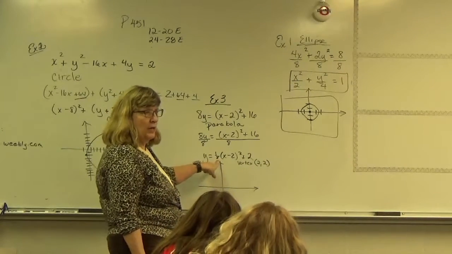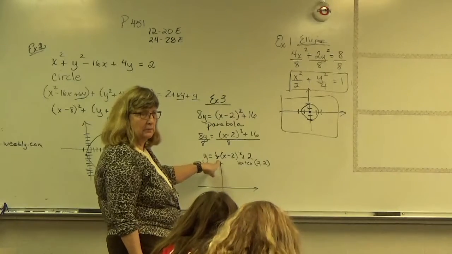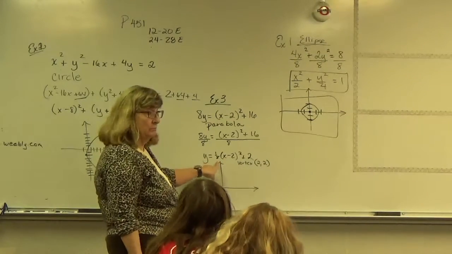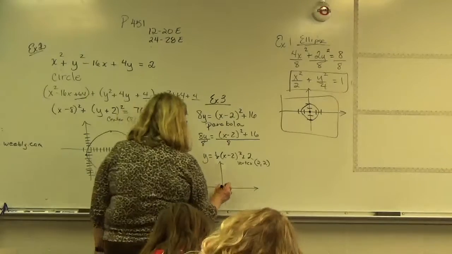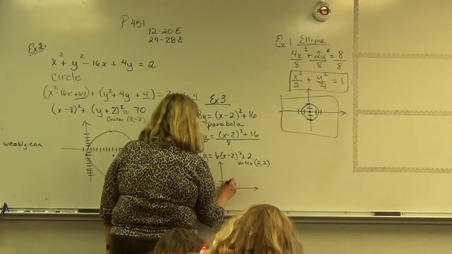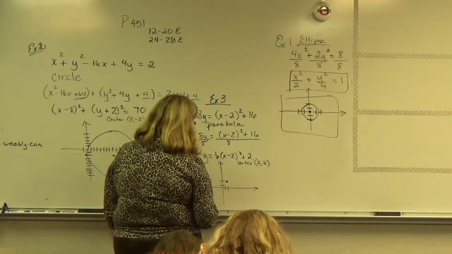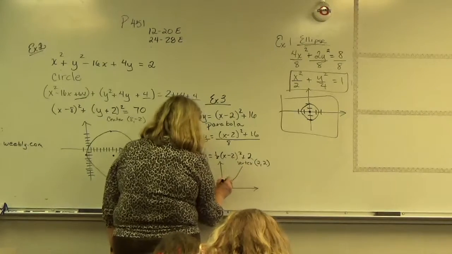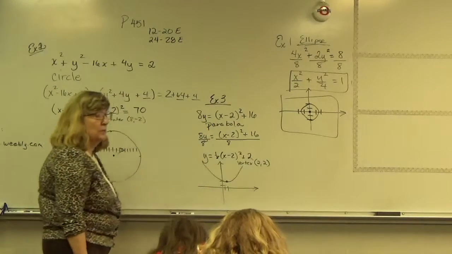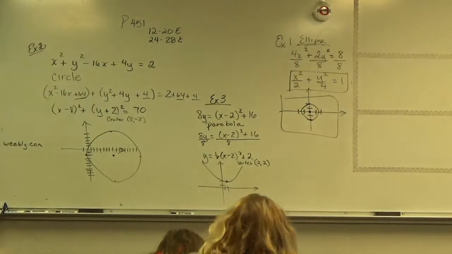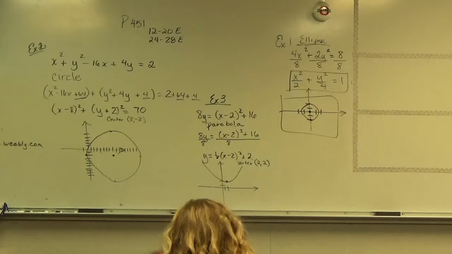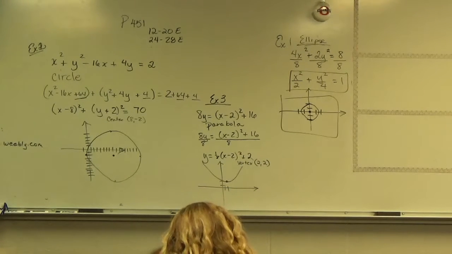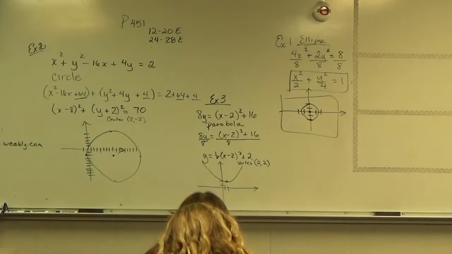And isn't it gonna be a wide parabola? Because that's less than 1? That's all we gotta do. So, over 2, up 2, it's gonna be wide, and it's gonna be going up. So all you gotta do is get me the idea of what it looks like. A sketch of it. So it doesn't have to be exactly right. That's right. When I say sketch, that's what I mean. I wanna see the basics of it.